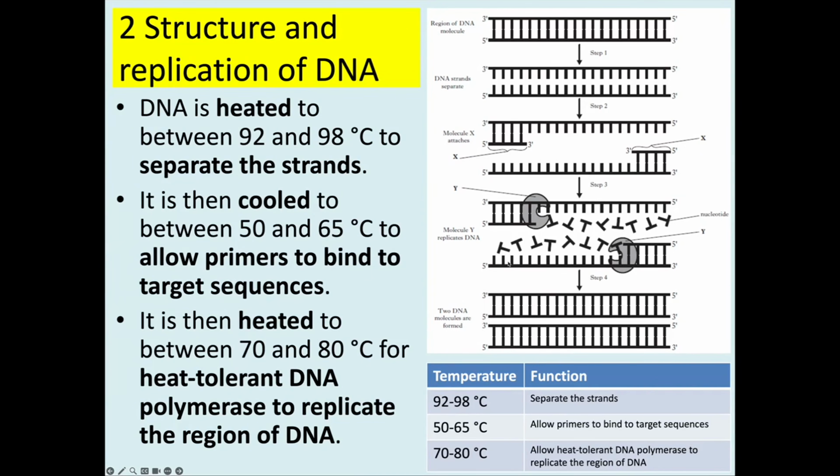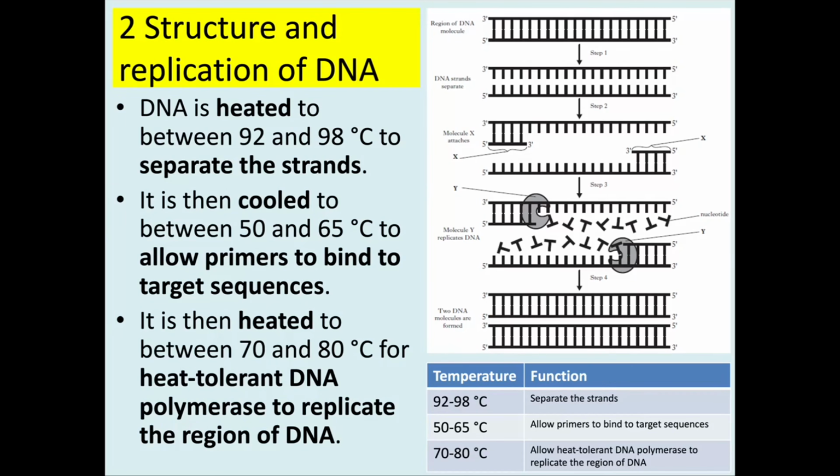And then lastly, we want to replicate this section of DNA. Now, we know that when we have high temperatures, for enzymes, that's both a blessing and a curse, because initially, as you increase the temperature, the enzyme activity will increase. But if the temperature goes too high beyond the working range of the enzyme, then it will start to denature. So what scientists have done very cleverly is they have found a type of DNA polymerase that is heat tolerant. Okay, and it means it can work at extremely high temperatures. So they get the benefit of both working at higher temperatures and increased enzyme activity, but also the enzyme is not denaturing as a result.